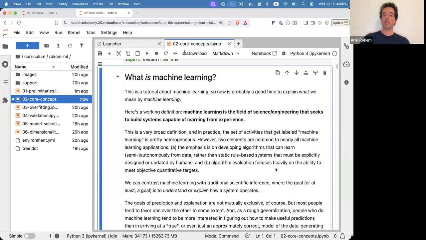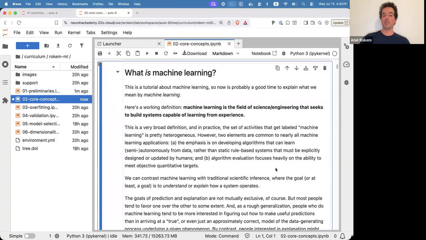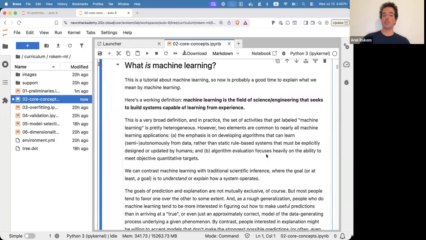There are two common elements to nearly all machine learning applications. The first is on developing algorithms that can learn automatically from the data, so they don't require hand tuning. And that's rather than what previously was sometimes called expert systems or these rule-based systems where you explicitly design the rules.